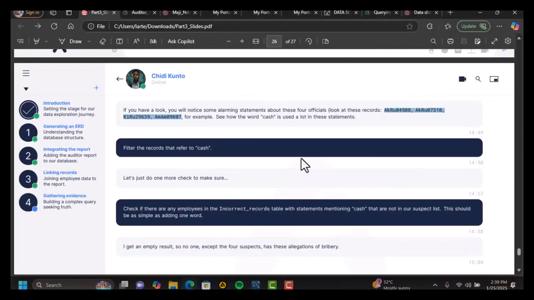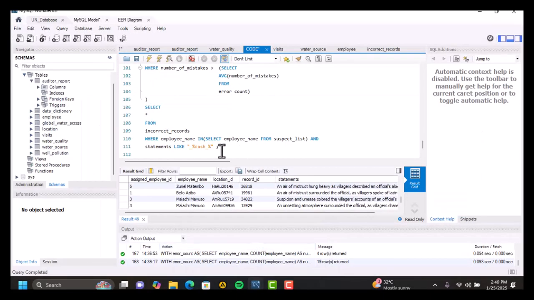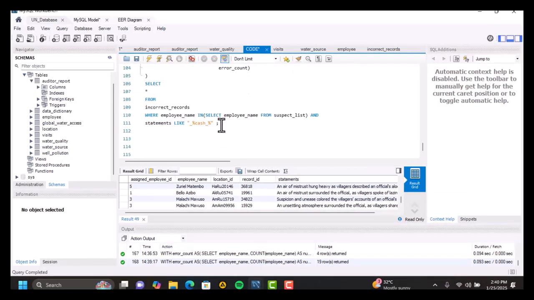So we have the suspect list, and then we are looking at the records. This is overwhelming. Okay, so let me put this one in comments so that I'll still be using the CTE here.